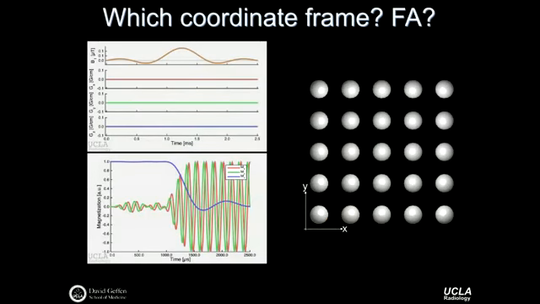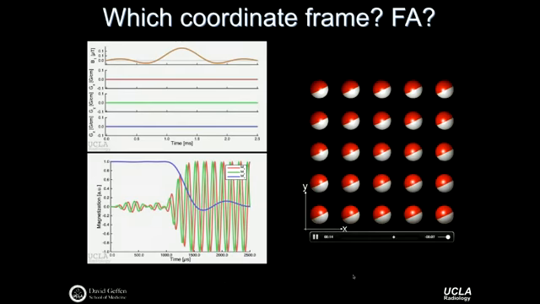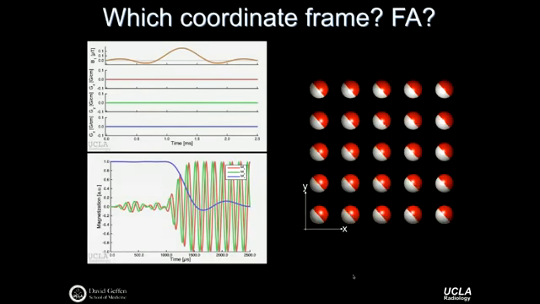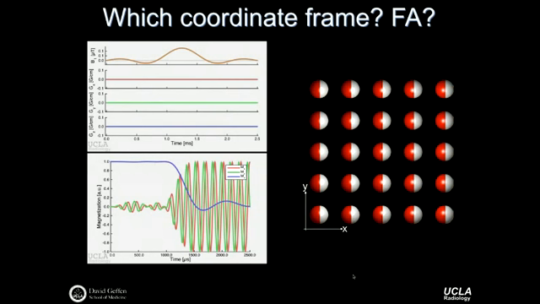So here's just another example. Which coordinate frame am I actually talking about here? I'm showing you an RF pulse as a function of time, and I'm showing you what happens to the Z component, and what happens to the X and Y components as a function of time. I think this is playing. There you go. So what coordinate frame am I showing you this in? What perspective do we have? You need to pick it up from this information. Yeah, that's all lab frame, right? We still see very apparently the precessional behavior of this system. What was the flip angle?